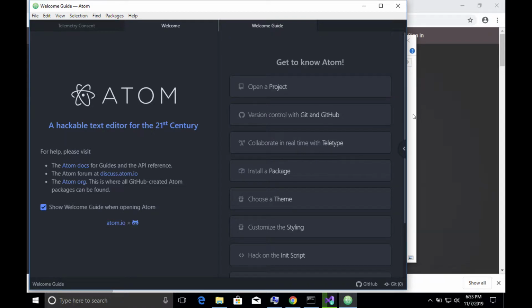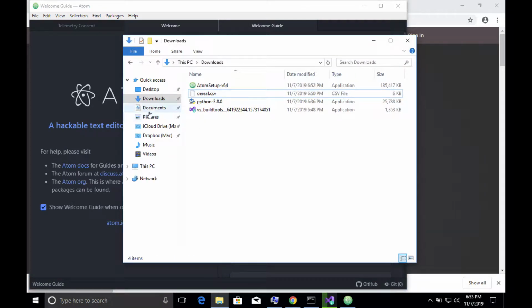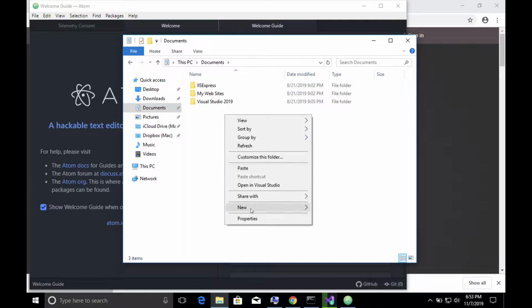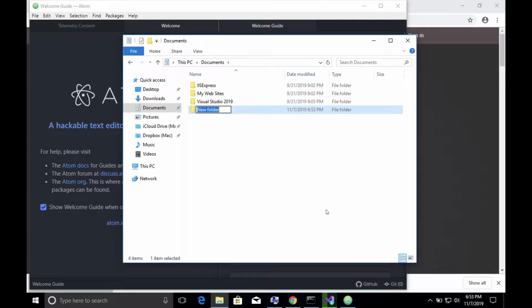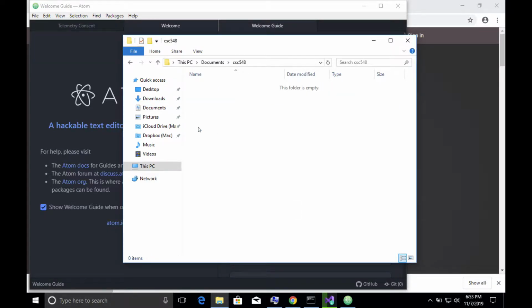Yes, go ahead and open all that stuff with it. I'll put it into maybe my documents folder. I'll create a new folder in here called CSC548. I'll go into that folder and we'll paste my serial CSV file in there.